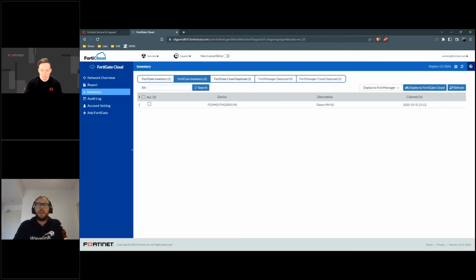Yep. And that tunnel that's created from FortiGate Cloud to the FortiGate device is completely separate to the FortiGate having HTTPS enabled on its WAN port. Is that correct? That's right. The FortiCloud tunnel is very similar to the FortiManager tunnel. It's its own proprietary encrypted connection which goes back to FortiGate Cloud.